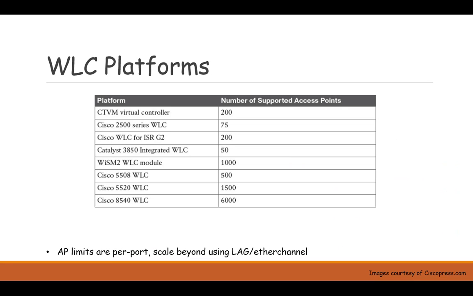Now, Cisco has many different models of wireless controllers out there for a variety of different use cases. They each generally have a different number of access point associations they can support per physical port. This table here gives a brief overview of some of the models available for wireless controllers. You can see here that we even have a wireless controller module for our ISR, or one that can be inserted into our chassis-based switch. For the exam, certainly ensure you're familiar with the models here and the number of access points that are supported.